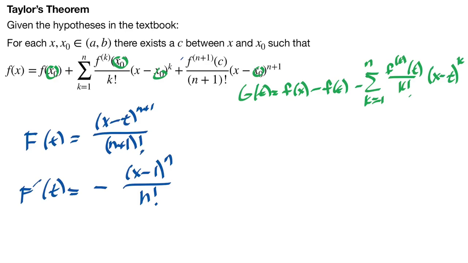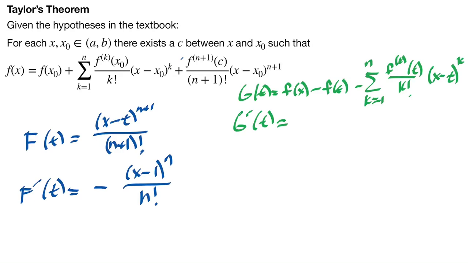And so I'm thinking of this x naught value as being like a variable that's moving around, and then I'm trying to estimate everything at the point x. So you can kind of see how we're thinking about this. Okay, now we've got to figure out this derivative because we're going to want to use the mean value theorem. So this derivative is something we're going to need to take. Notice the mean value theorem gives us a relationship between the derivatives and the values of the function. So let's take this derivative and see what we get.